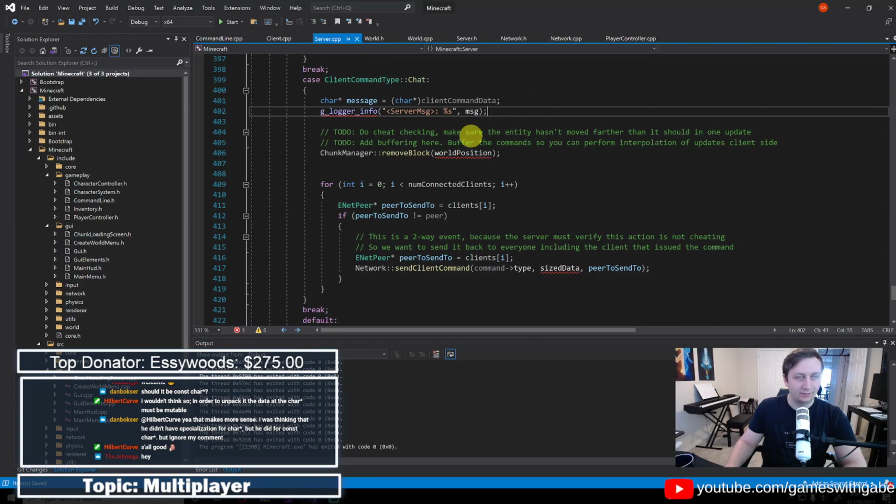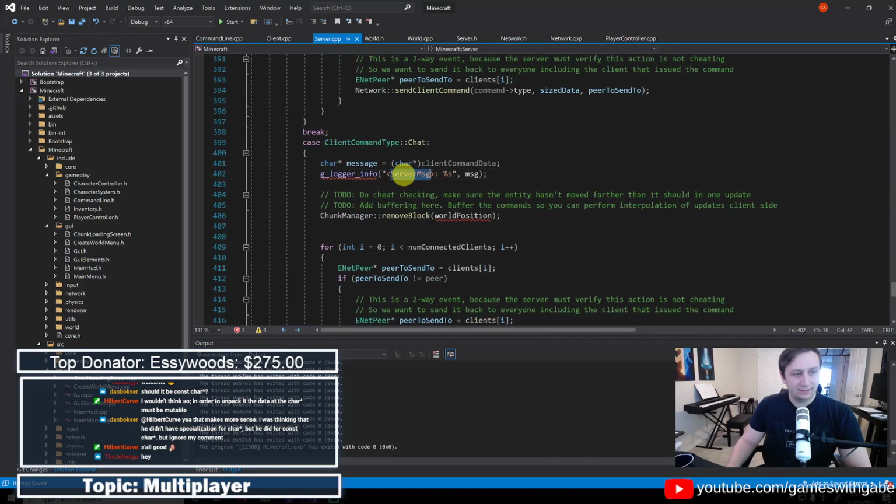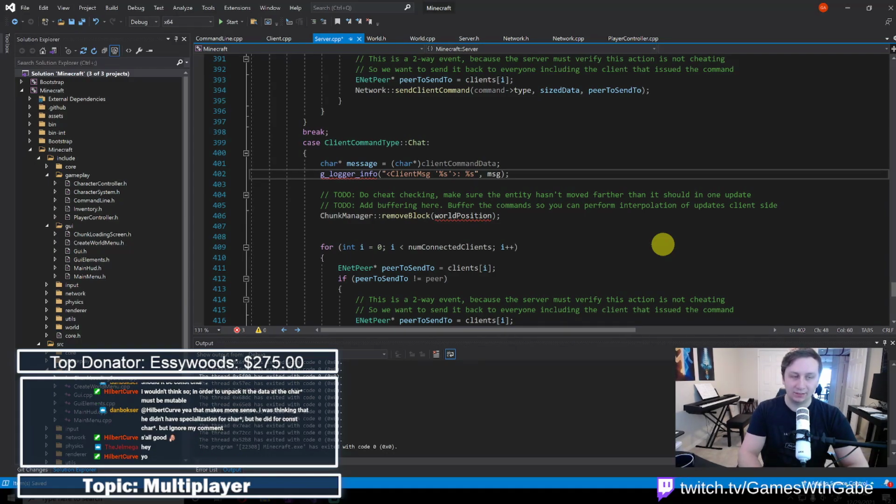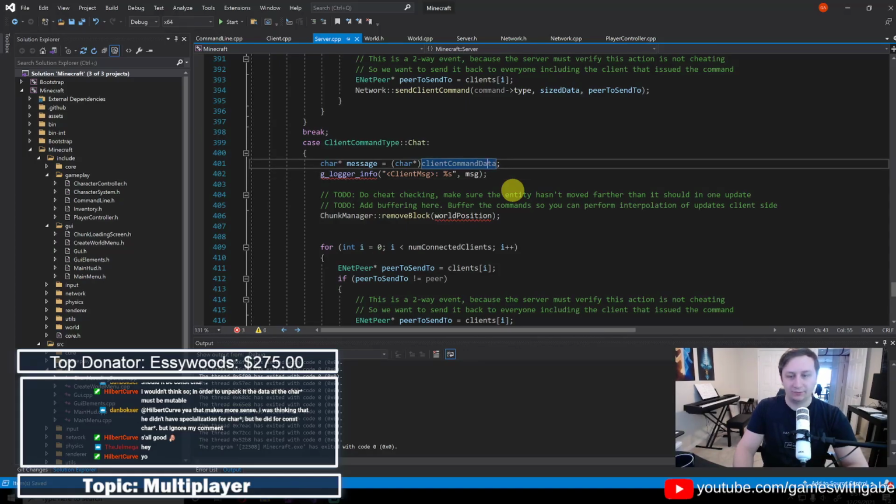Technically this isn't a server message. Actually, this is coming from a client. So we can say client message, and then we'll put the client's name in quotes. And I guess it would probably be good to send the player ID with this stuff. So we'll add that in a minute. For now, let's just try and send the message, and then we can send the player ID too. That way we can identify who sent the message, which is important.